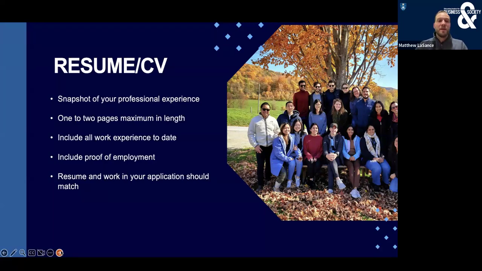One of the other key pieces, make sure that you're able to include proof of employment. We're going to be reviewing all of your jobs, but we're only able to review the ones that you provide us proof for. And this can be pay stubs, a letter from HR. This could be an internship or work certificate, things like that that are going to allow us to validate this and just allow us to review it. And again, this will also help to have handy, because we do have a background verification once admitted, and they're going to request to reach out.